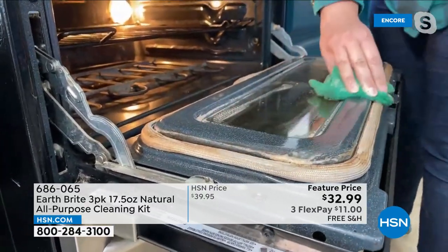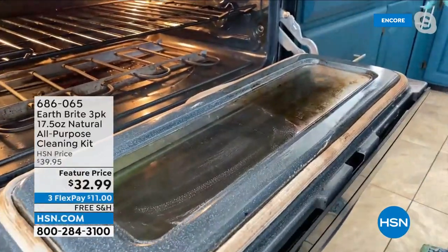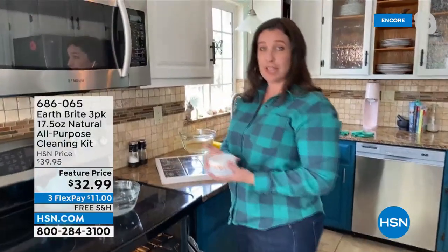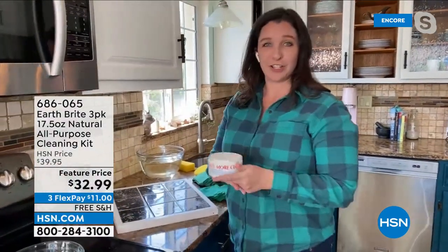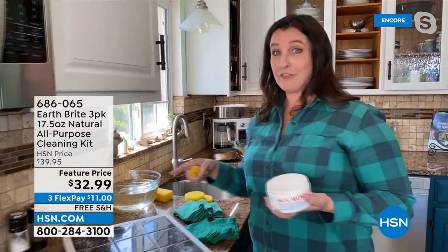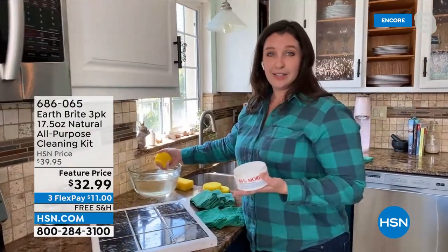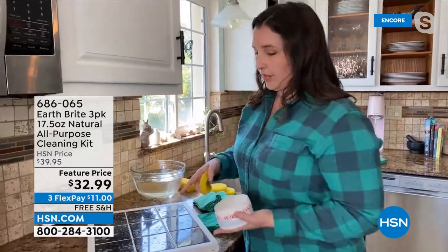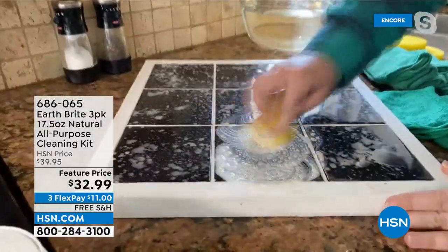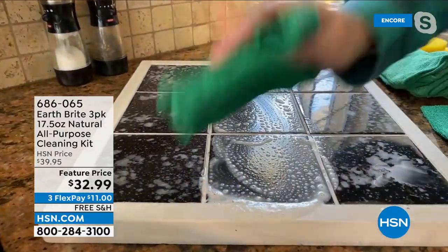You're getting enough today to put one in not just your kitchen, but one in your bathroom, one in your garage, give one to your neighbor. It's going to take a really long time to get through this product. It's food safe. If you're using your Curtis Stone cookware, you can use them right afterwards because you're not going to have to air out the house or use any of those chemicals.